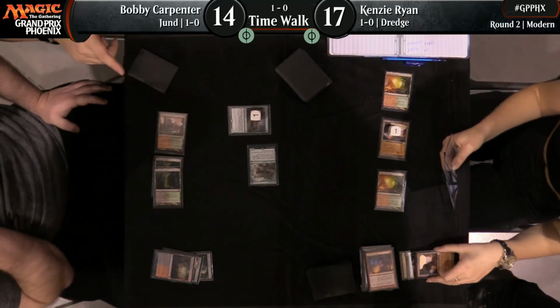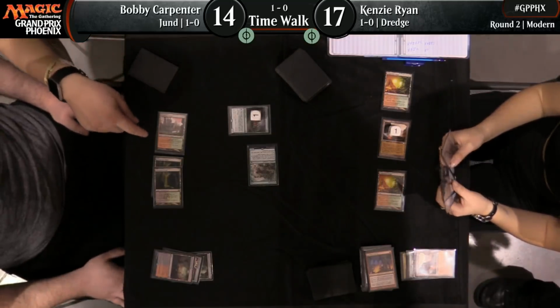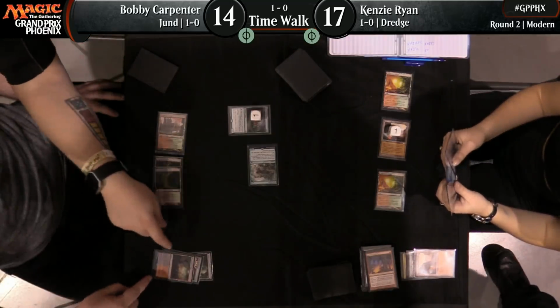All right, so she discards Gemstone Mine and Light from the Loam. Passes the turn back to Bobby.